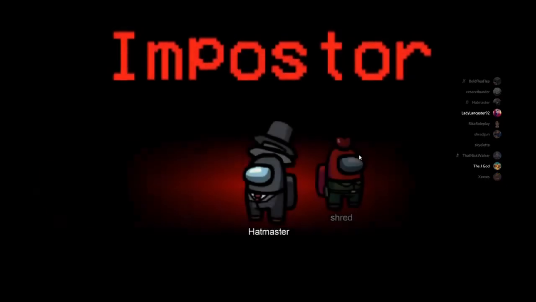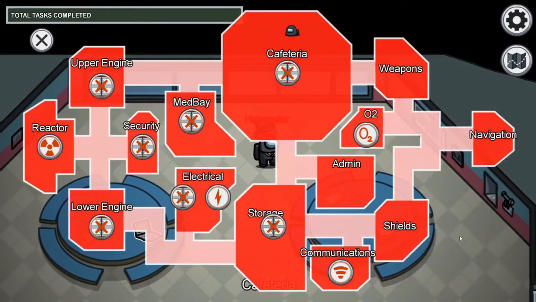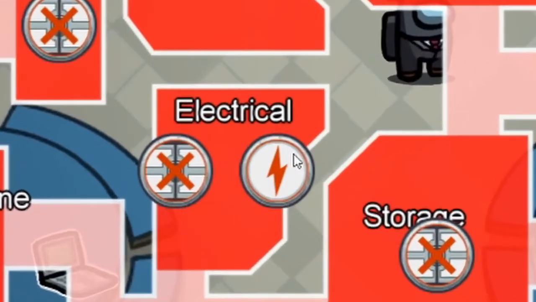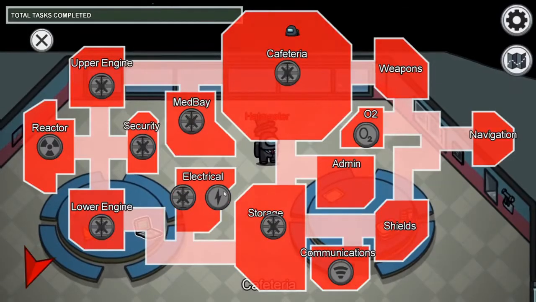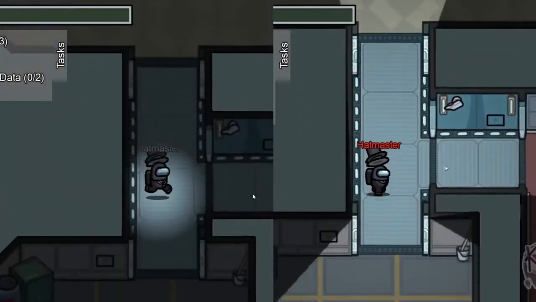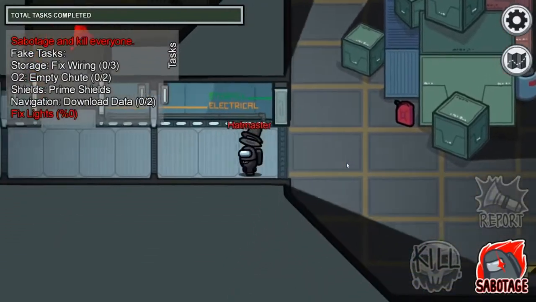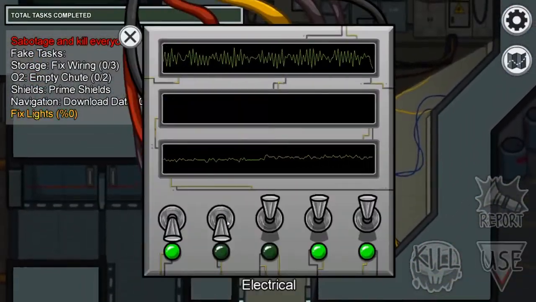Now let's talk about imposter sabotages. Imposters can sabotage things around the map, which makes it harder for the crew. They can sabotage lights, reactor, oxygen, communications, and doors. Sabotaging lights will lower the crew vision, but the imposter can still see as if the lights never turned off. It's also important to know that while imposters cannot do actual tasks, they can fix any sabotages.